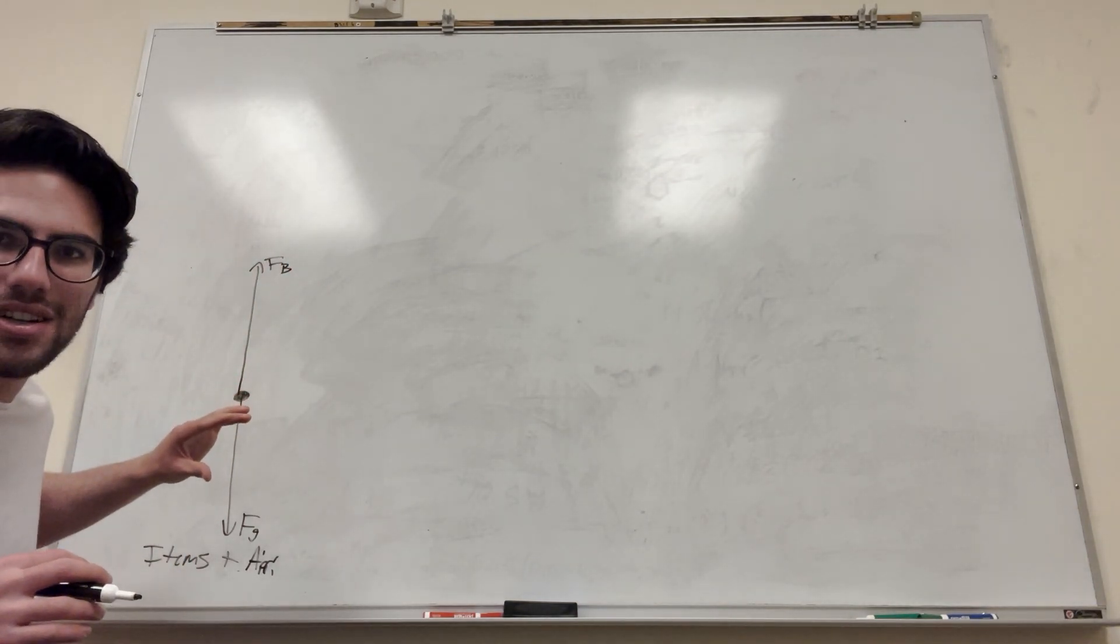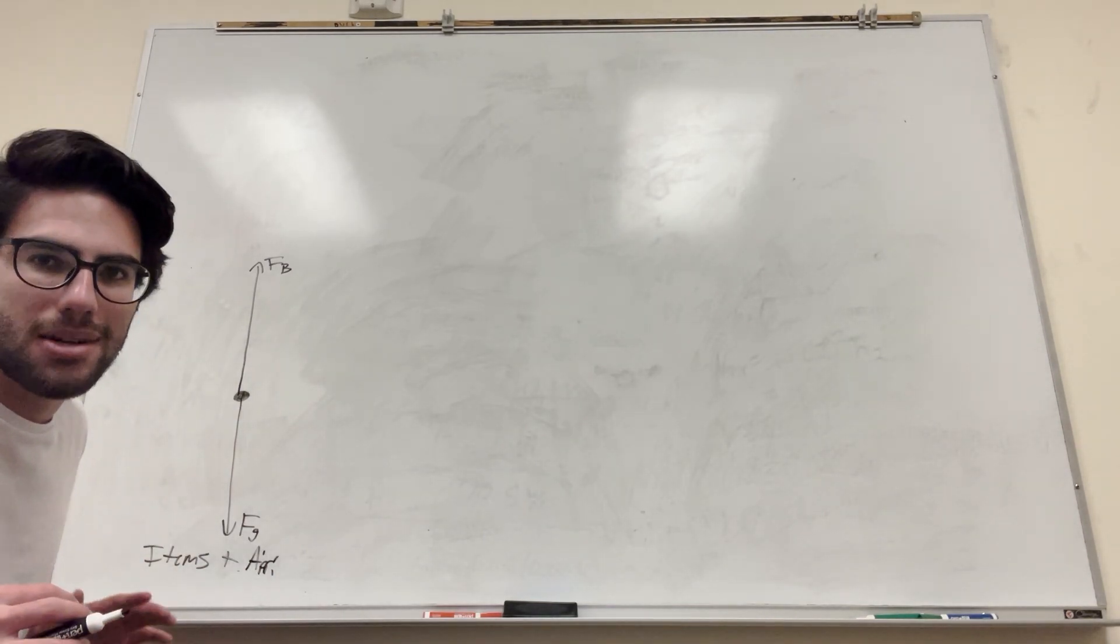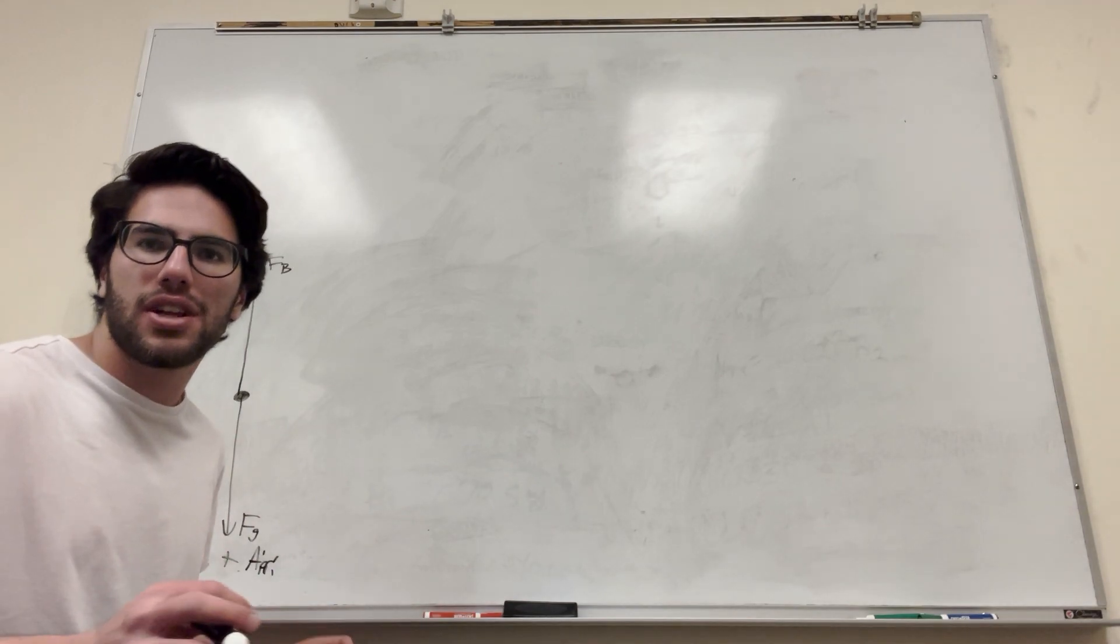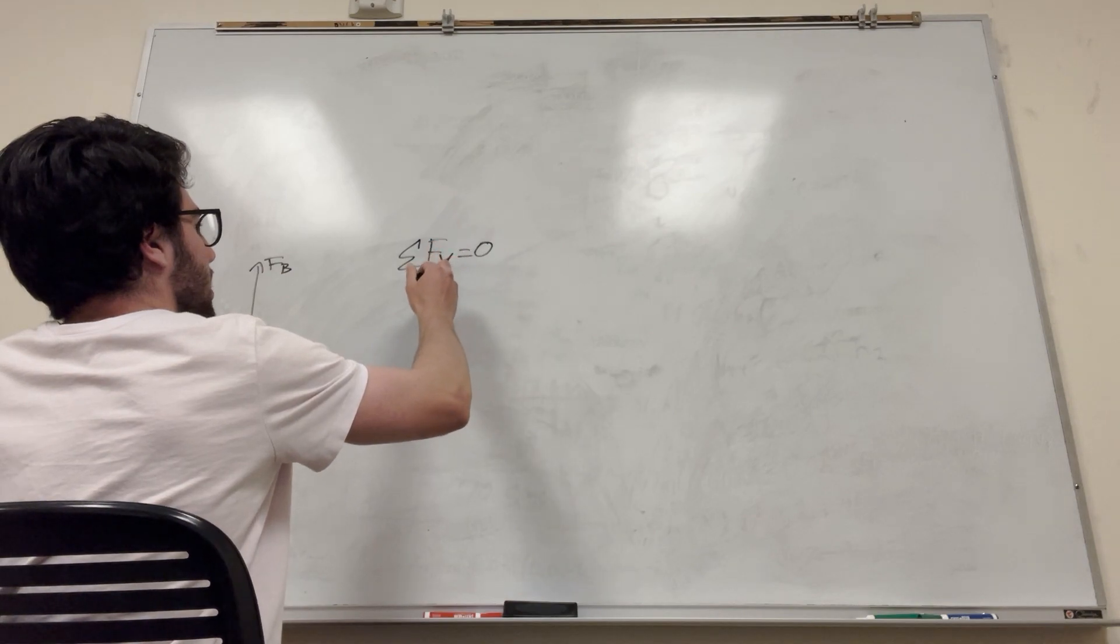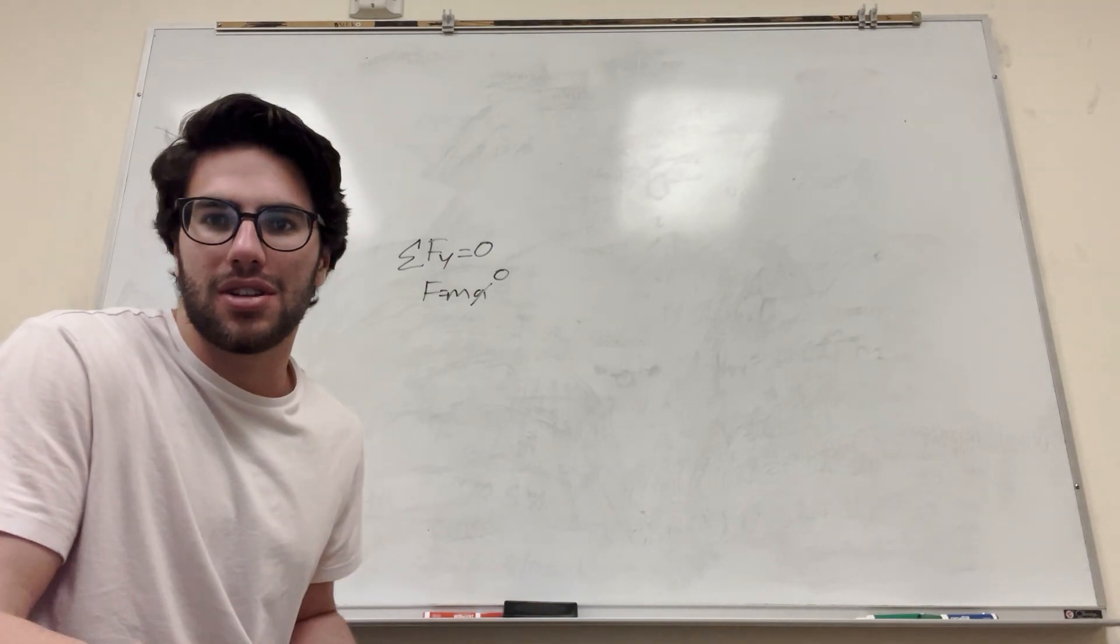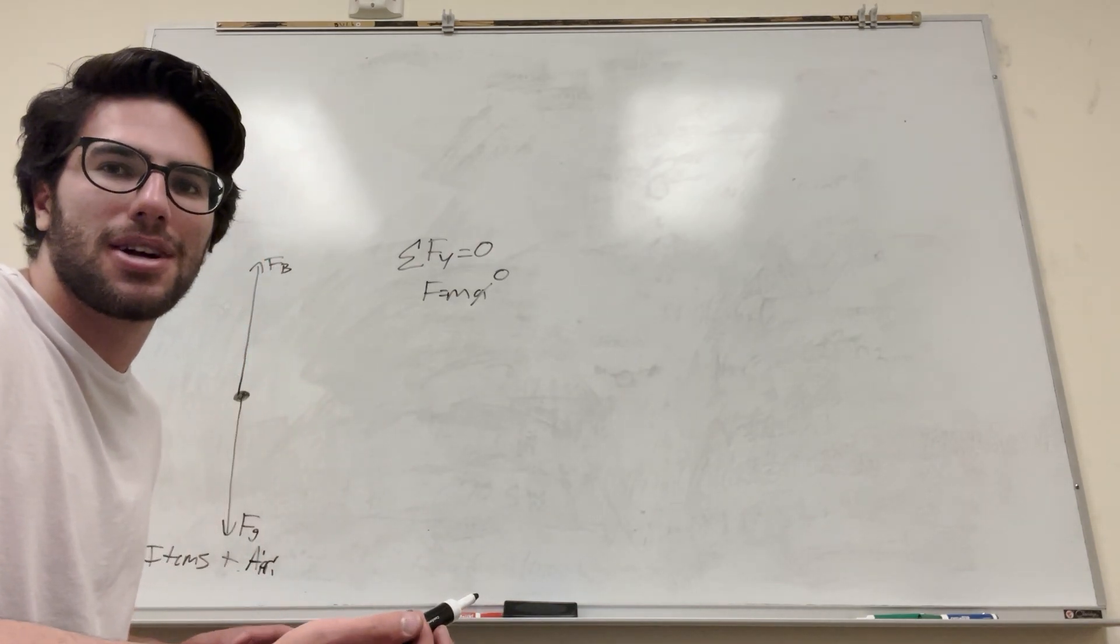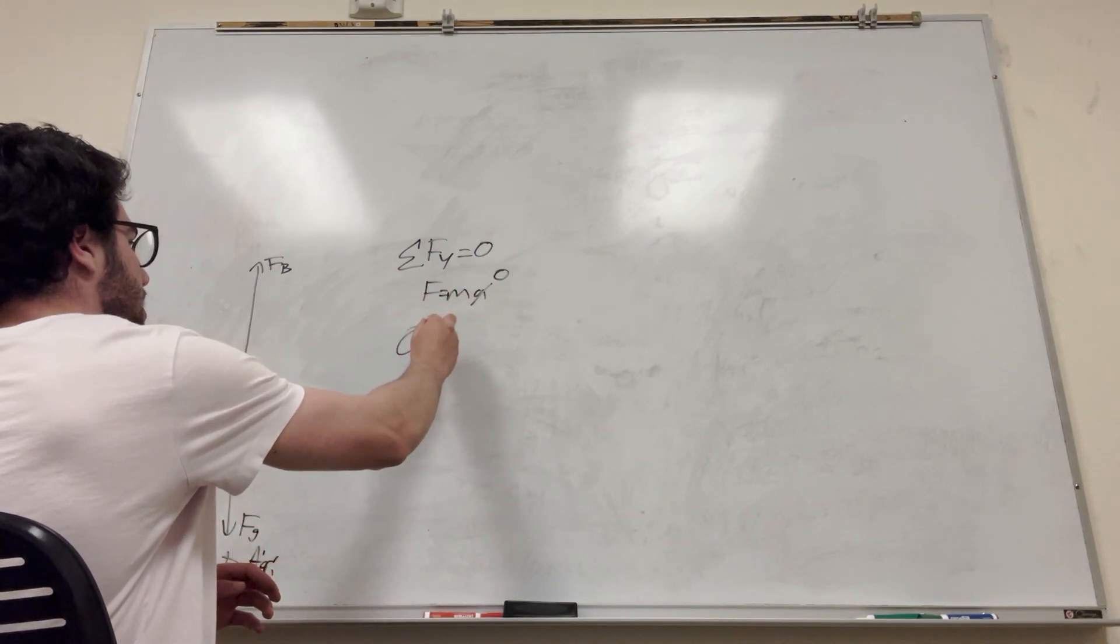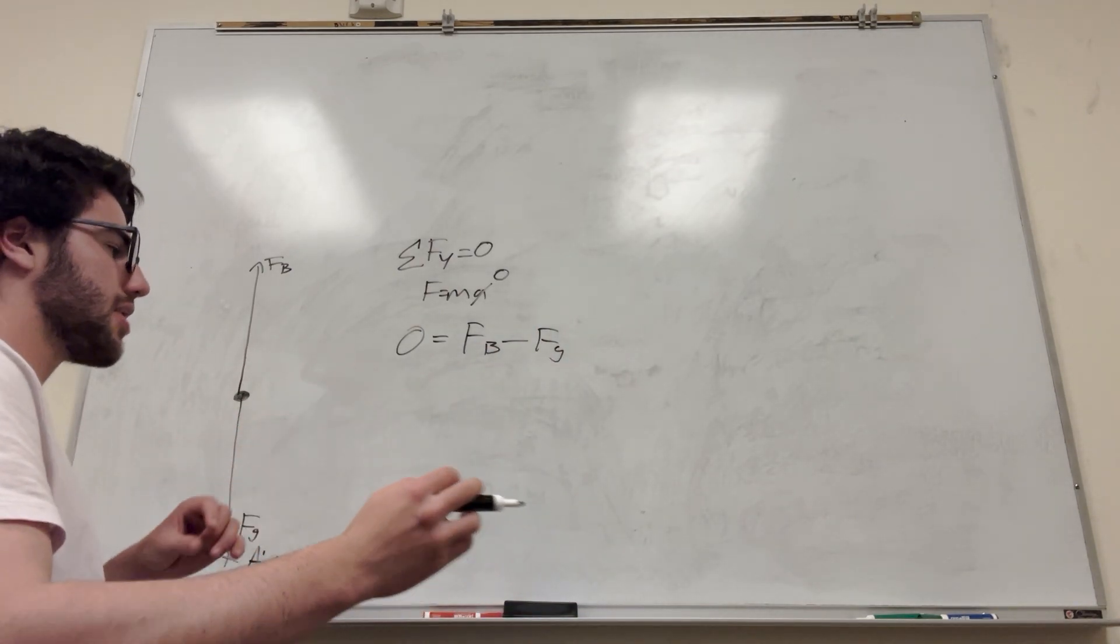If the air in the balloon is going to be lighter or less dense than the air outside the balloon, there's going to be a buoyancy force, and that buoyancy force has to be strong enough to outweigh all of this. Because we're saying it's barely strong enough, we're going to say that the sum of the forces in the y direction is equal to zero. Because force is mass times acceleration. If it's not moving, that means that the sum of the forces is equal to zero, which is what we want.